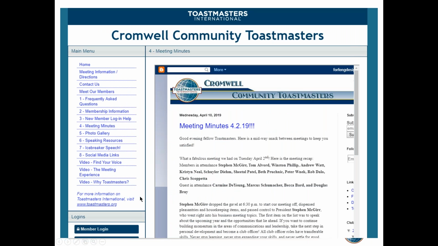Now, Free Toast Host 2 does not have blog enablement, but whether you have Blogger, WordPress, or any other platform, you can embed the blog itself into Free Toast Host 2. If you ever want to do that, all you need to do is Google how to create an HTML iframe, and it will give you very easy instructions on how to pull the basic blog into a page in your Free Toast Host 2 site.